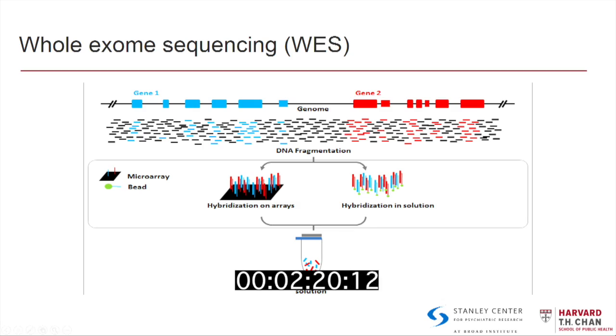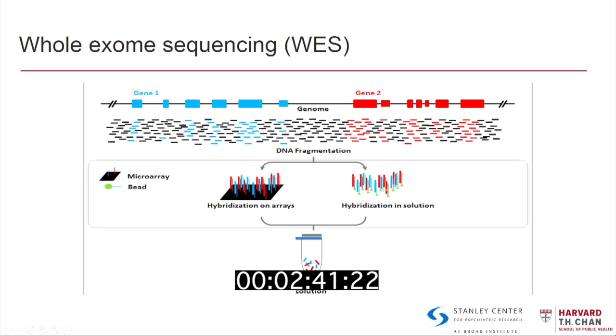All right, so we start off in a similar way to how we did with the other sequencing technologies we've discussed. You fragment up your DNA into these short bits. And now we're only interested in the colored fragments that are going to be coming from our exons of interest. And these are the only things that are actually going to even hybridize to our probes.